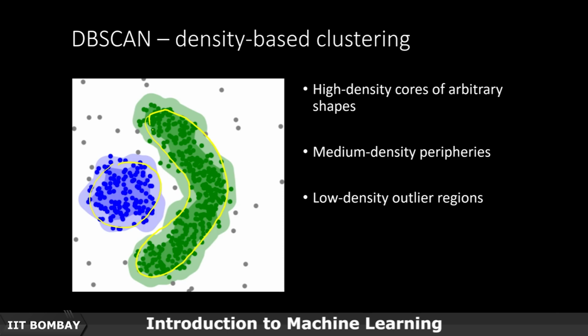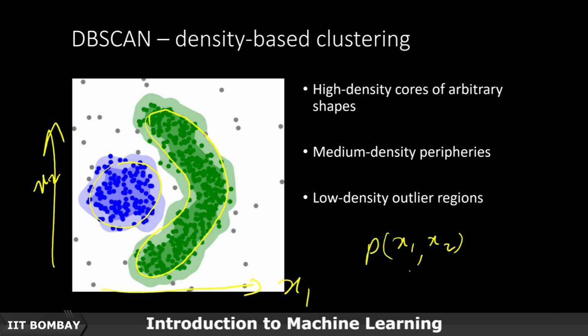Basically what we mean by density based clustering is the probability density of points. So we have this x1 space and this x2 space, and we have some joint distribution of x1 and x2 from which these points are sampled. So we have p of x1 x2, right, but we don't know p of x1 x2 exactly, we just have samples from that space which are the dots that you see on the screen. Now based on these dots, can we say that this density is multimodal?